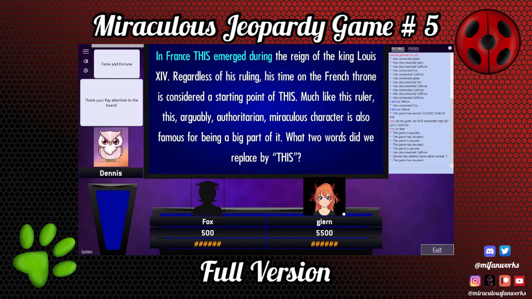In France, this emerged during the reign of King Louis XIV. Regardless of his ruling, his time on the French throne is considered a starting point of this. Much like this ruler, this arguably authoritarian, miraculous character is also famous for being a big part of it. What two words did we replace by this?